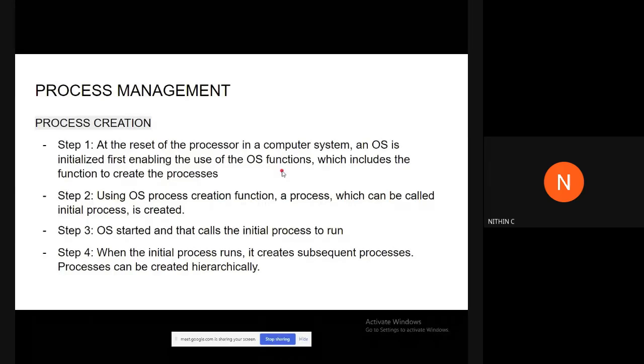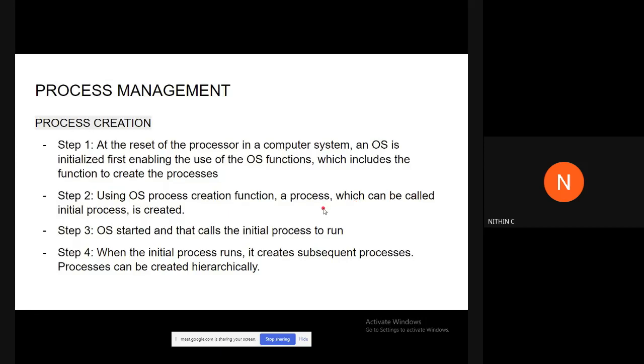This is a function for creating a particular task or process. By using that function, we will create a process which can be called the initial process.